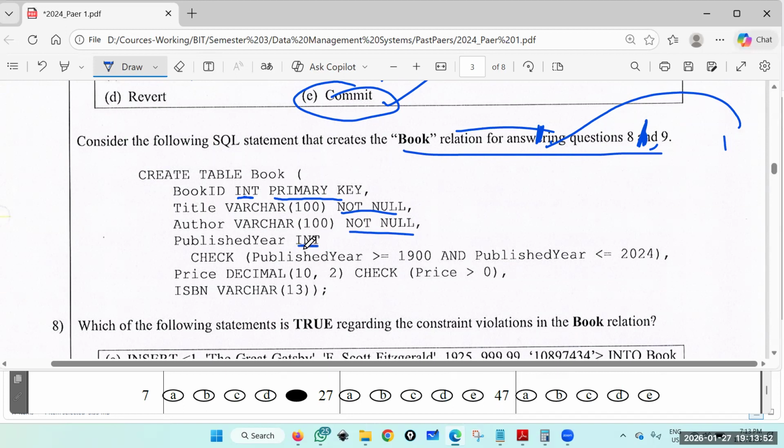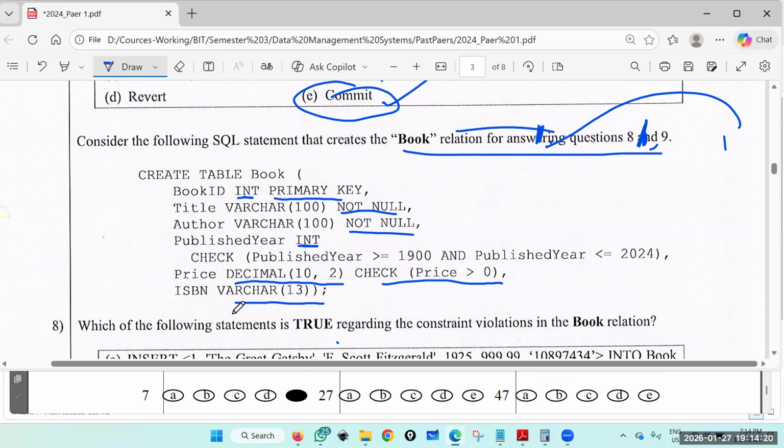Publisher int, and there's a check constraint for the publisher year: it must be greater than or equal to 1900 and less than or equal to 2020. That means between 1900 and 2024. Price is a decimal with 2 decimal places, total 10, and there's a check constraint that price must be greater than 0. And ISBN is varchar 30.